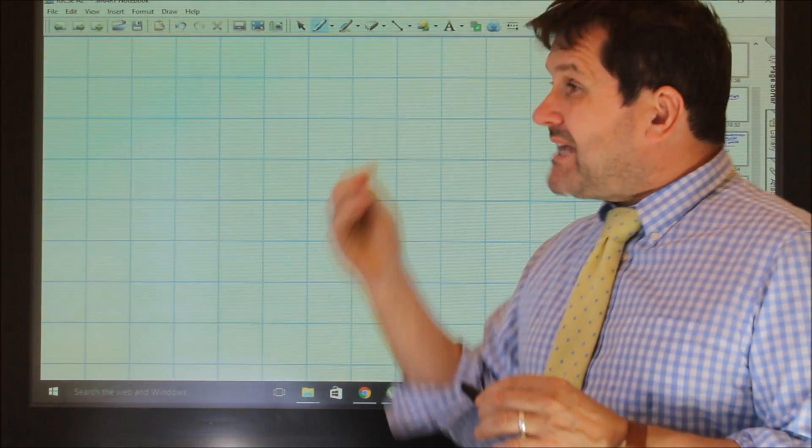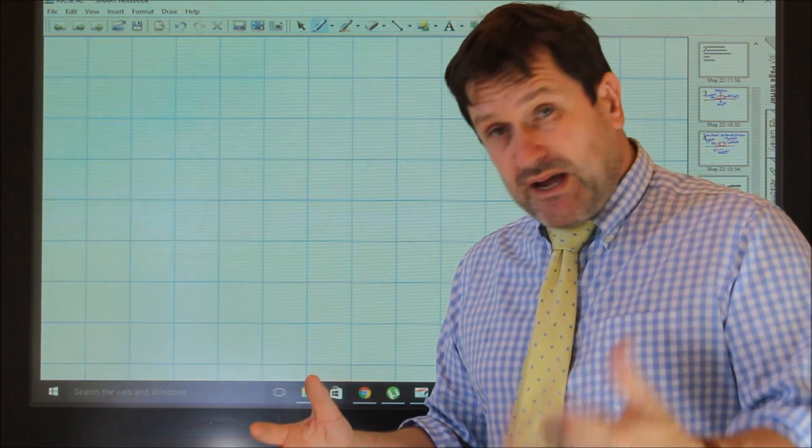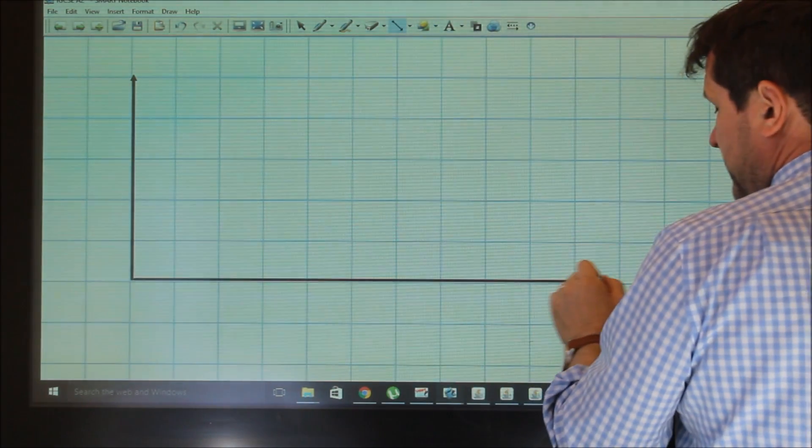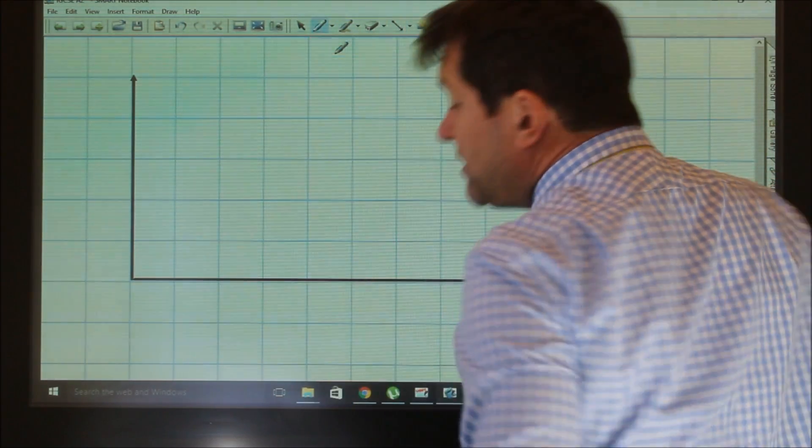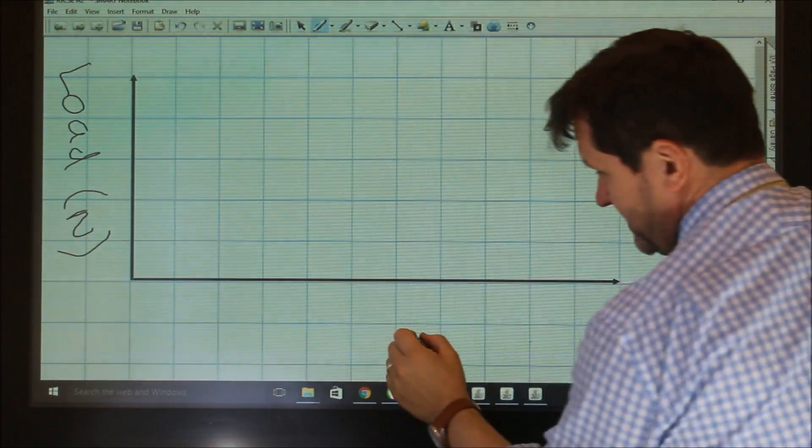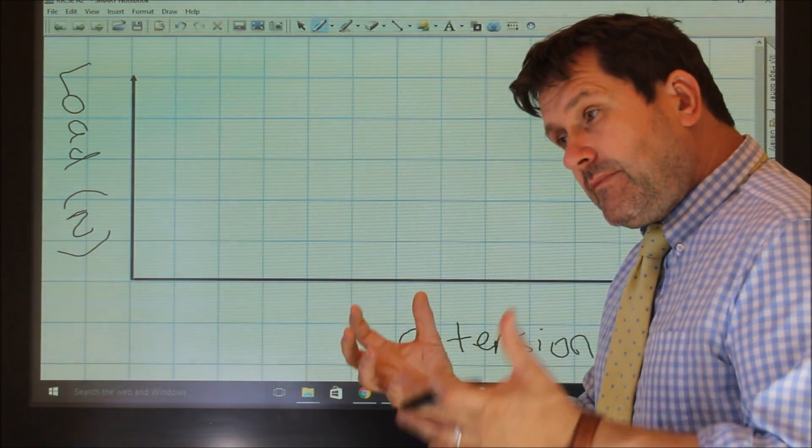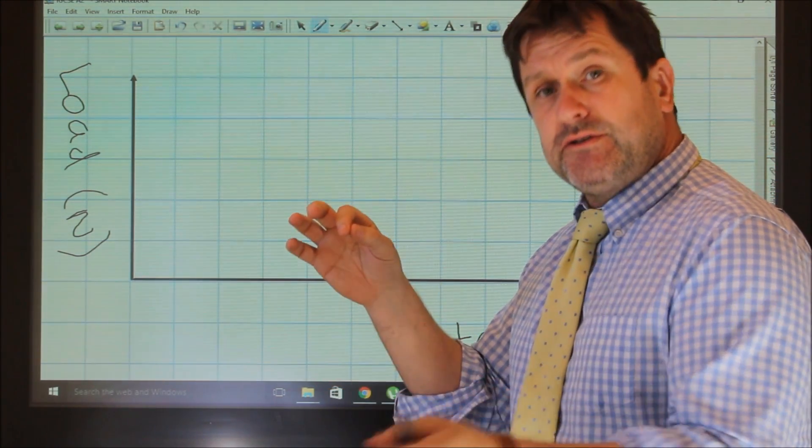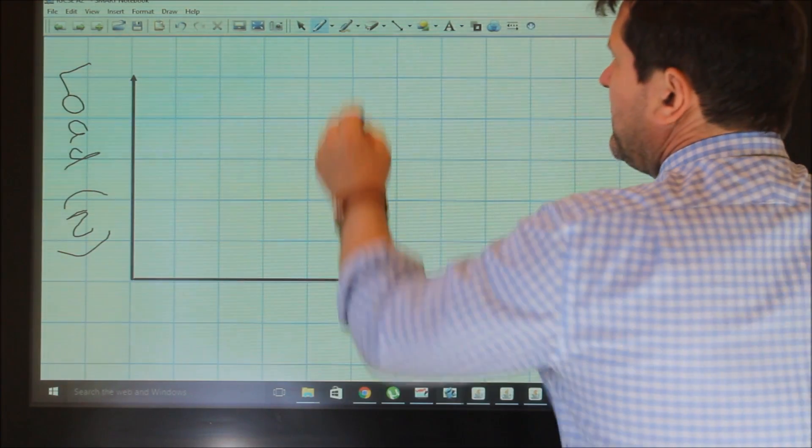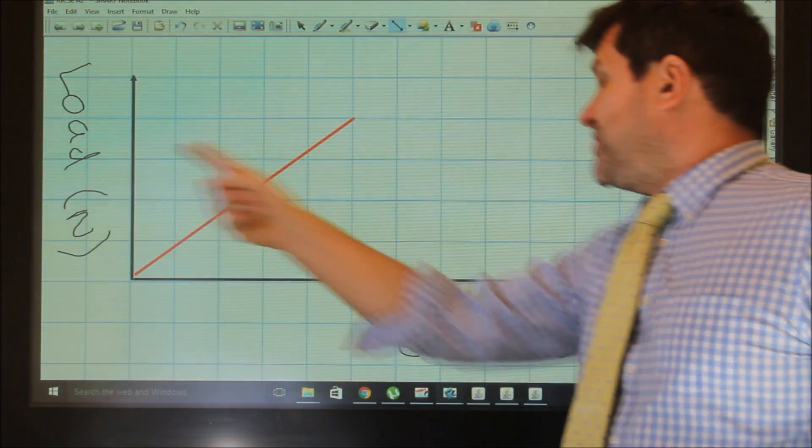Now, Hooke's Law, when we had a spring and you put a mass on a spring, you noticed, hopefully you noticed, that the amount that the spring stretched by was equal every time you put a new weight on. So when you draw this, we did a graph. In your lessons, you would have done a graph and you would have had two axes. Now you may have put these on the opposite way around, so you may have had load on this axis, and load is measured in newtons, and you would have had extension on this axis measured in metres. So in the experiment, you have a spring on a clamp and you add one newton, two newtons, three newtons, and every time you add another newton, the extension of the spring goes up by the same amount every time. So what you notice is, the graph will do this. So the force, or the load, is proportional to the extension, and that's Hooke's law.